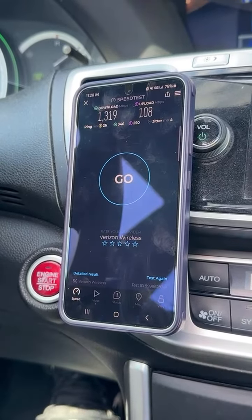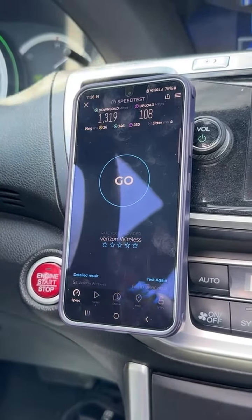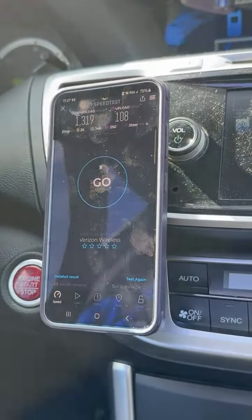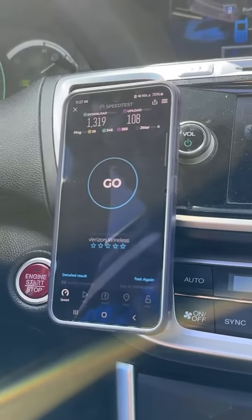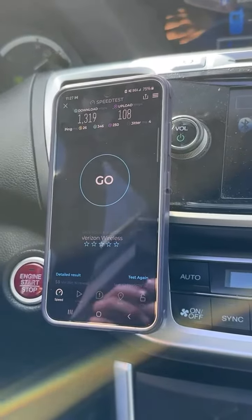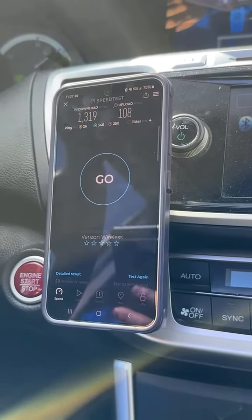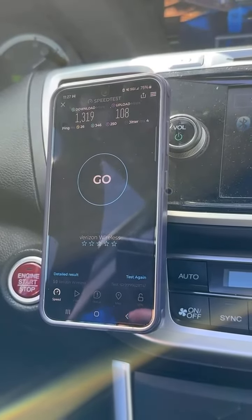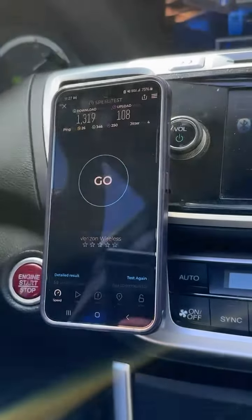That's an awesome speed test, isn't it? So we saw a couple of those from Verizon. You know, 800 plus, 900 plus. We saw a couple of those from T-Mobile. AT&T, you guys didn't really see that, right? It's literally the bandwidth. 1.3 gigs down, man. That is some impressive stuff.